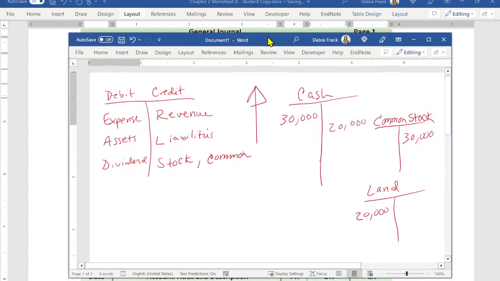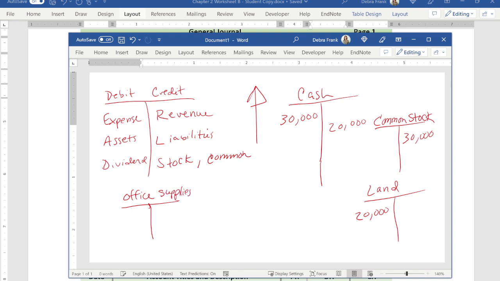So we do another T account. So you see, I'm going to have a lot of T accounts going here. I'll start erasing some to clean up here, but we have room. Office supplies. That's an asset. Okay, when an asset increases, it increases on the left side. So we have office supplies for 500 bucks on the debit side. So that's good. And it said it was on account. So we didn't have cash go out. Instead, they put it on my account. I'll pay it later. So we have a liability. And so that liability account is called accounts payable.